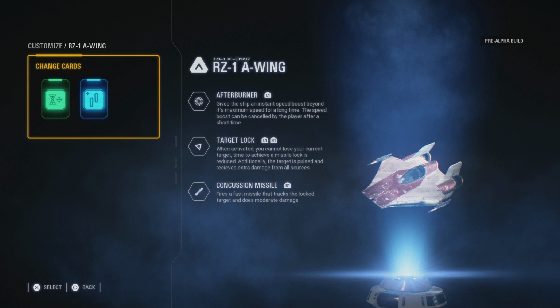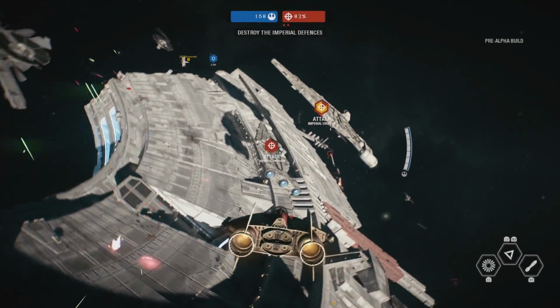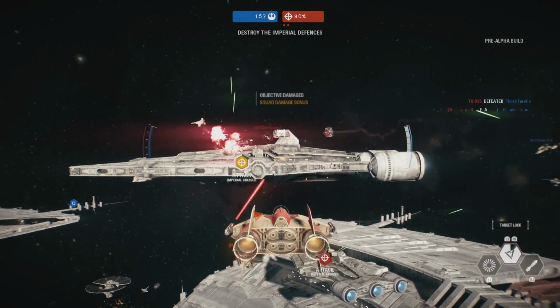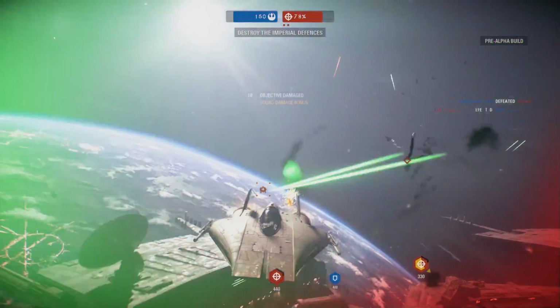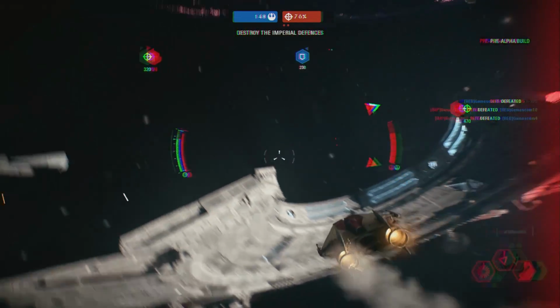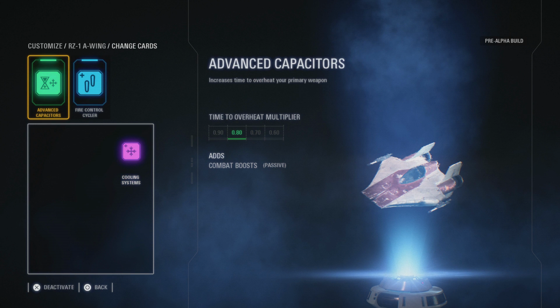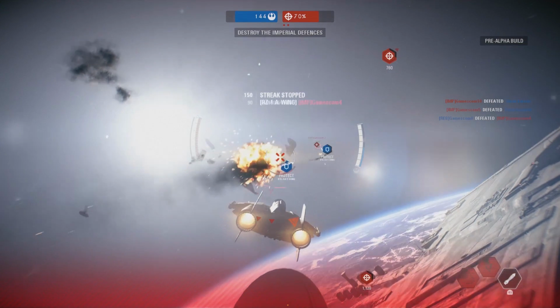Let's move on to the A-Wing. It has Afterburner, which is essentially a very quick speed boost. It goes above maximum speed for a long time, and it can also be cancelled if you don't want to speed for that long, unlike in the first game. You also have Target Lock, which when activated, you cannot actually lose your current target, and the time to achieve a missile lock is reduced. On top of that, the target is pulsed and receives extra damage from all sources. And finally we have Concussion Missile, which fires a fast missile that tracks the locked target and does moderate damage. As for star cards, we have Cooling Systems, which reduces the overheat cooldown, as well as Advanced Capacitors, which increases the time to overheat your primary weapon, and Fire Control Cycler, which increases the primary weapon fire rate.